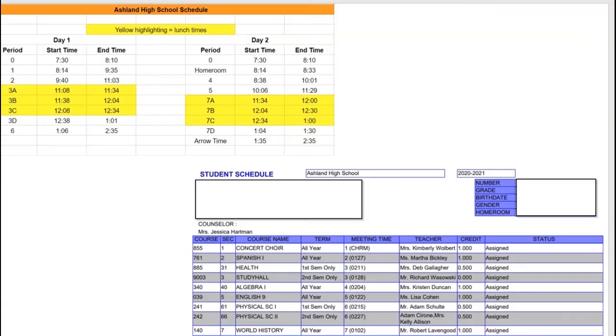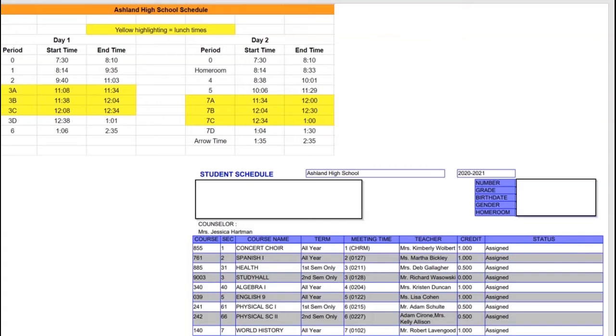So another thing that we need to talk about just to make sure that everyone's clear before we start school is our rotating schedule. Just a reminder that we have an every other day type of schedule this year. So that involves a day 1 and a day 2. And we'll actually be starting on day 2 this year. So that's September 8th, our first day of school. That's a day 2 for us.